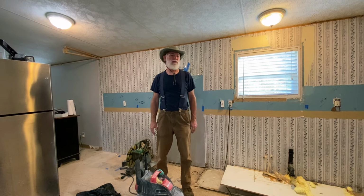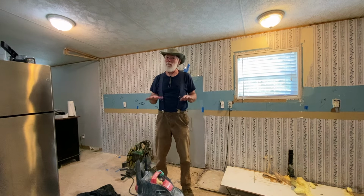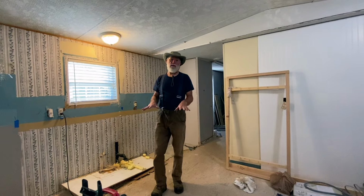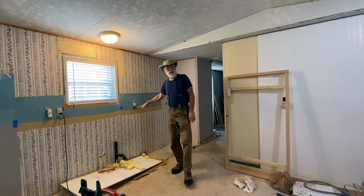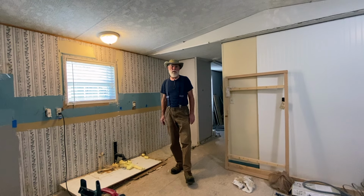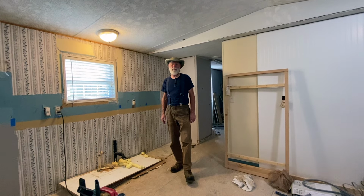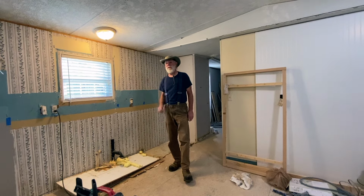But I think I can handle that small a job, especially since I'm going to be building the island, so I can build it to exactly fit the tile. So once we get the tile on the island, that leaves us with countertops that we need for the shelving. And we've decided to also use tile for that countertop as well. We'll probably use a similar size tile to what we used on the wall in the bathroom, probably just a plain white tile rather than a marble tile. And we'll use that to make our counter surface.